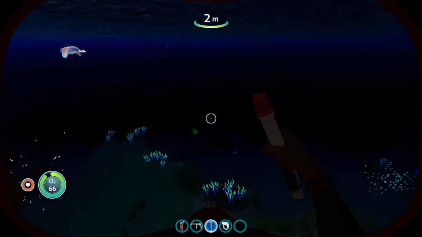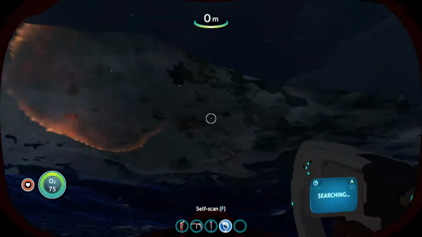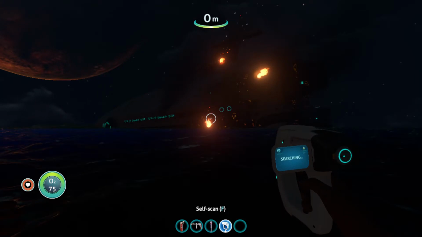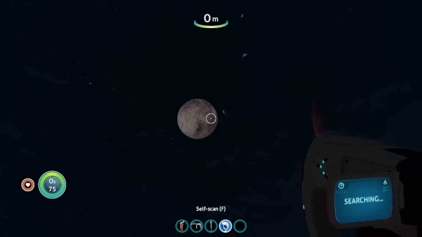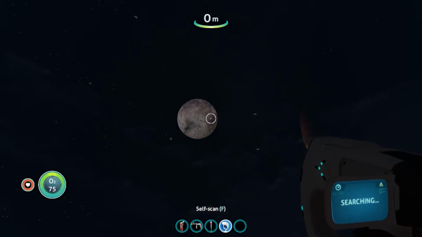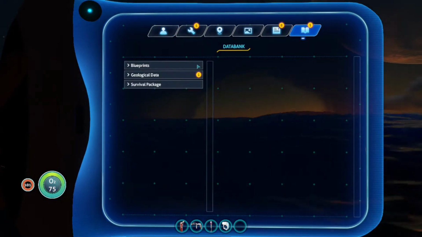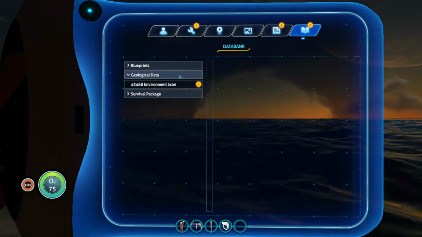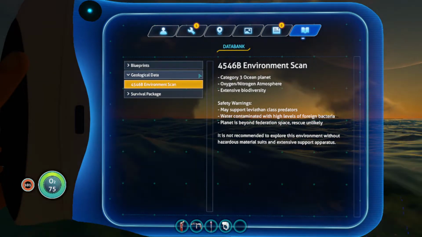Hey, Rabbit Ray. I haven't scanned the Rabbit Rays in this one. I've only scanned you. Okay, should be turning to morning now. Oh, there's our moon. I see this. This is the planet 4546B.